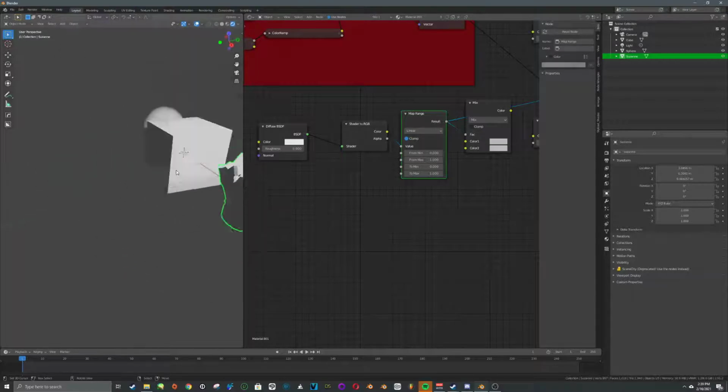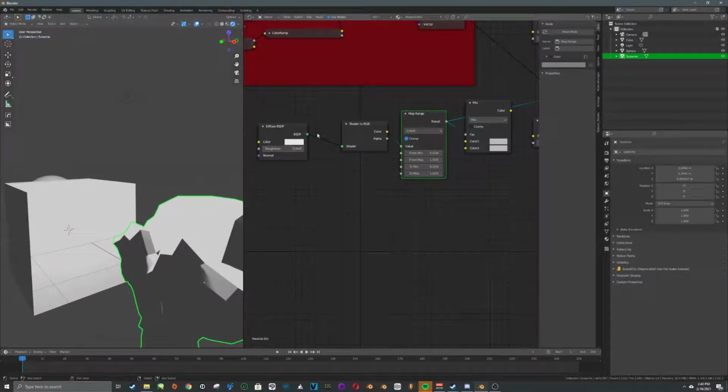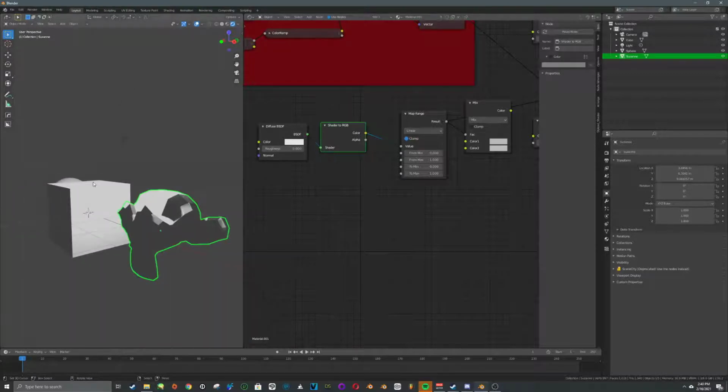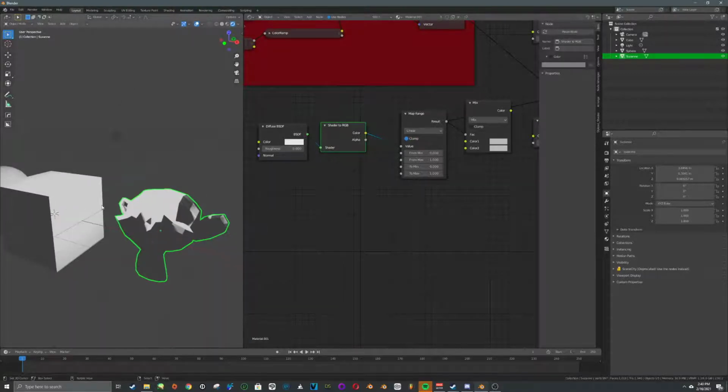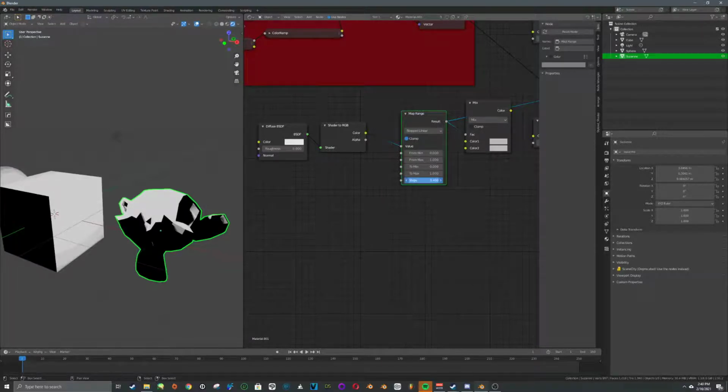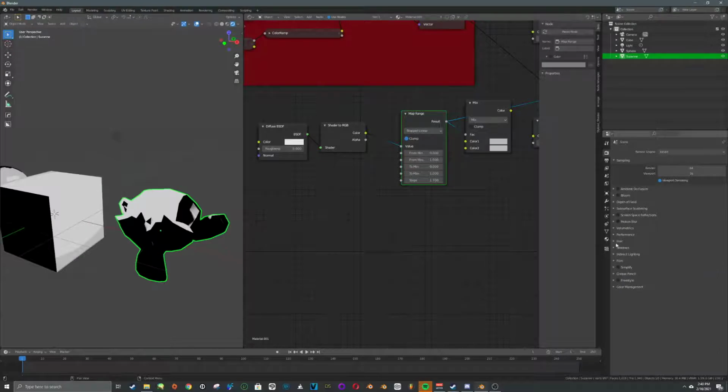So what's happening here? Let's take a breather. I'm taking the information of shader to RGB. It's basically saying, hey, this thing is now accessible. You're able to access this and change all the lighting or all the colors that you want. We can change this. So I'm going to change it to step. And you can see, let me just get rid of the shadows here. Okay, and let's pop this up.